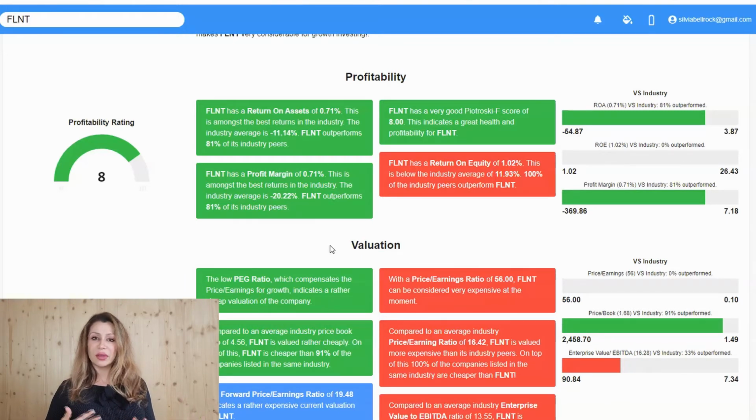So this is something I would like to look at, especially when I'm longing a stock. I want to have a little bit more background. What is the company doing? How is the profitability? How is the growth? And sometimes I look, of course, at the valuation. But for me, the most important thing is profitability and, like I mentioned, growth of the stock.